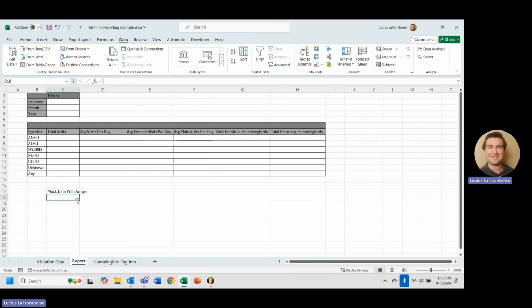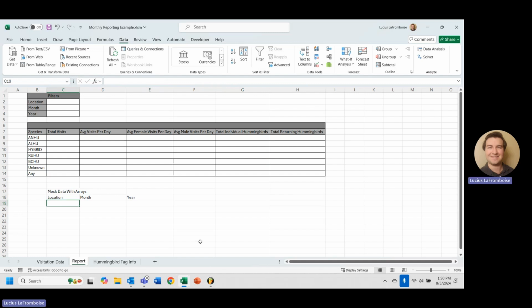So the first thing that we're going to do is check the location, check the month, and then check the year. And then once we know that it's the correct location, month, and year, then we can start adding in the other conditions like species, like male and female, like individual hummingbirds.